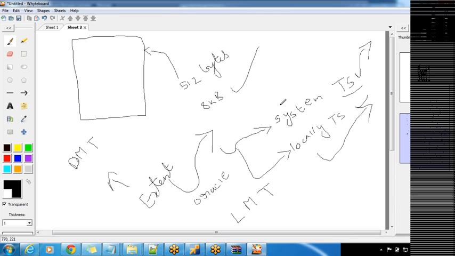The reason is we already know the system table space. What does a system table space contain? What information does the system table space contain?